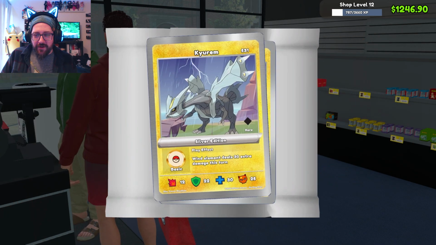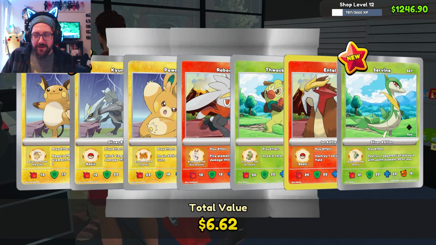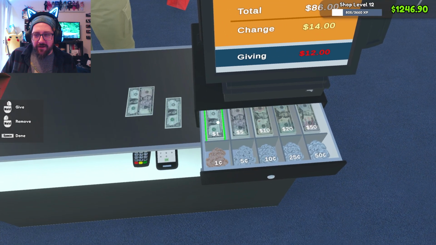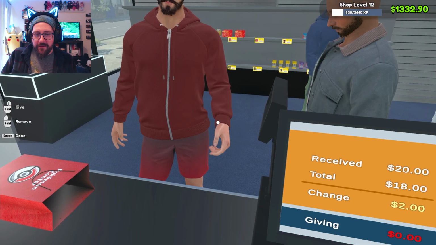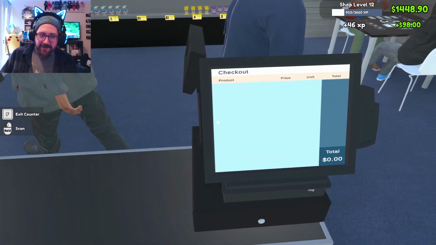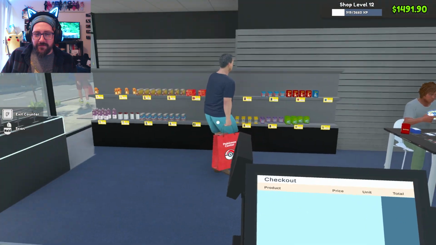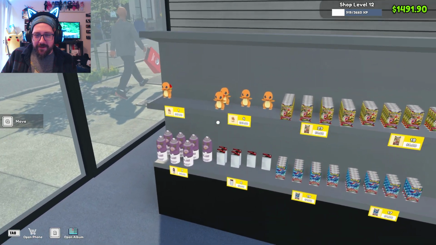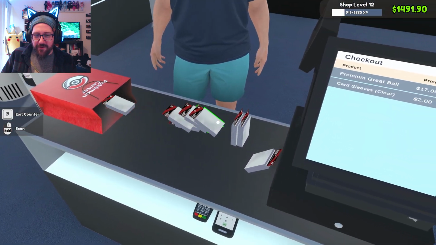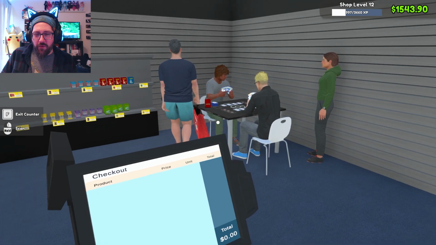So, Raichu, Kyurem Silver Edition, Pomo, Raboot, Thwacky, Entei First Edition, Servine Silver Edition. Sorry, everybody. I seem to be pulling your packs. These ones aren't as good. You need to give me the packs that are better, because that will make me smile. All right, there you go. $2 back for you. And, all right, buying all the Charmanders. They're adorable, aren't they? And, very good.